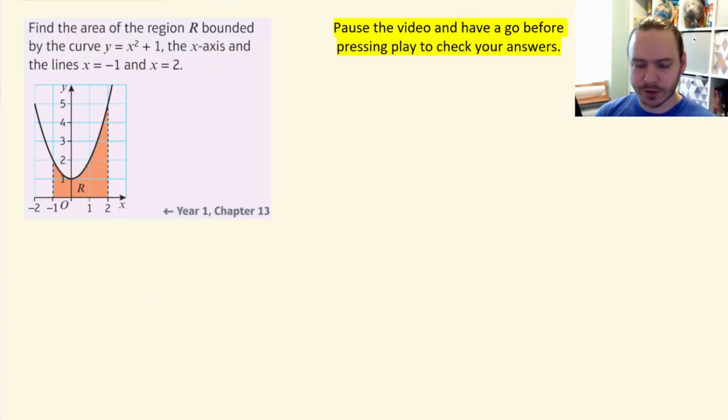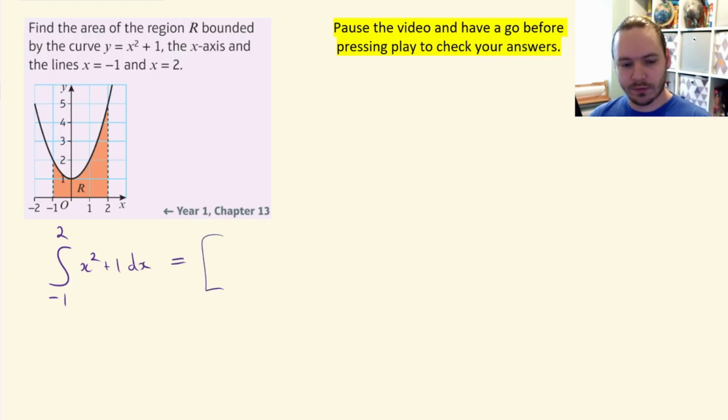And then the fourth point, which the textbook picks out as being a useful thing to remind yourselves of, is this, finding the area under a curve. So again, hit pause, have a go at this question, work your way through, and then press play to see whether your working out and your answer match. Okay, so to find the area under a curve, we are needing to integrate between these boundaries. So between -1 and 2, we need to integrate x squared plus 1 with respect to x.